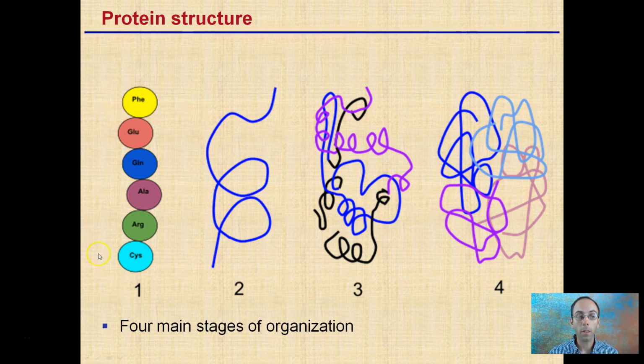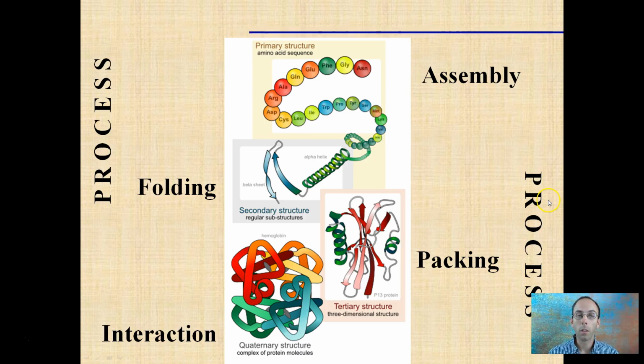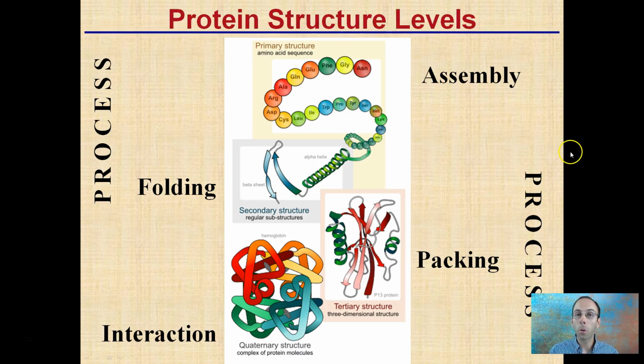This is just the amino acid sequence, and this is going to take on an initial shape, and it's going to start to form, and ultimately here, the fourth stage of protein structure is ultimately to make a functional protein. So the general overview of protein structure levels, we have the assembly of the amino acid sequence, the initial folding, where we're forming alpha and beta sheets. We have the packaging here, where we're starting to get a three-dimensional structure, and then interaction, where we have a complex of a protein molecule making this functional protein in the end.